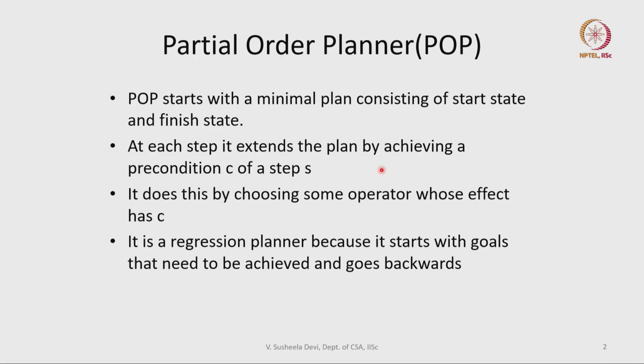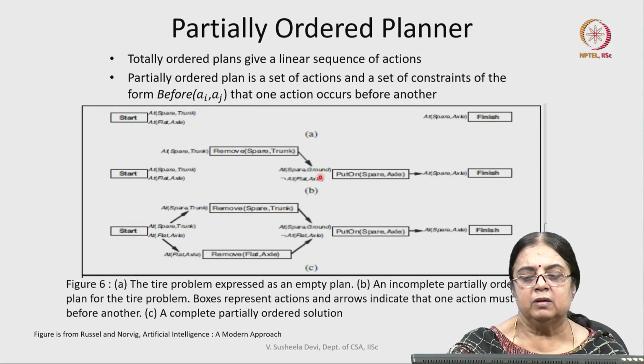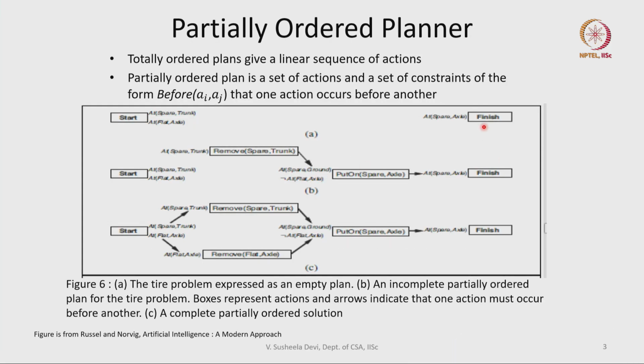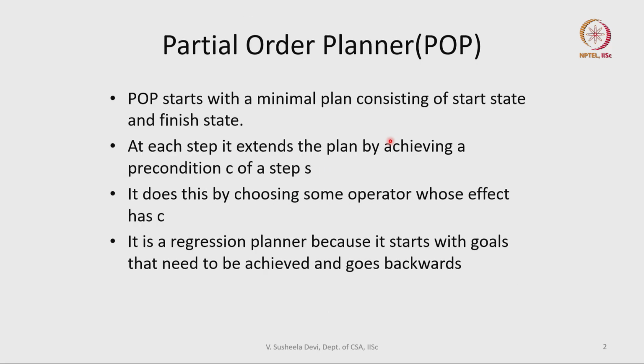So what you're seeing is, for every state that we have, this is what needs to be fulfilled at this state. Okay, so this is the precondition for this state to be carried out. So what you do is you try to see that this precondition is satisfied by using some action at this point in time, whose effect is the precondition of this state.